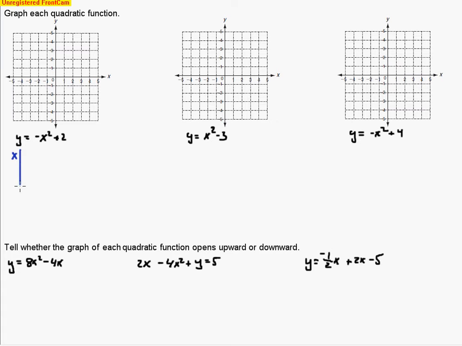We have x values, which we consider our inputs. And then we have our function here, which is negative x squared plus 2. Once we plug the x value in and do some work and solve, we'll end up with y values. The points we're going to pick are 2, 1, 0, negative 1, and negative 2.